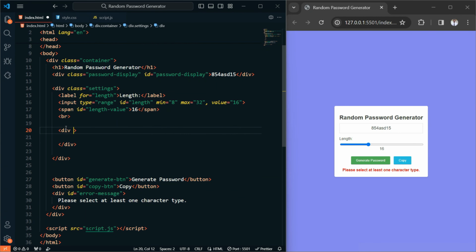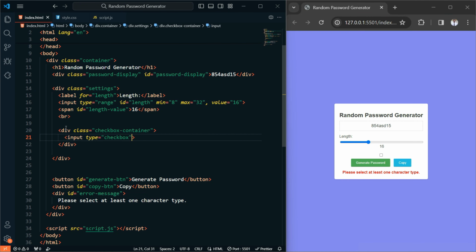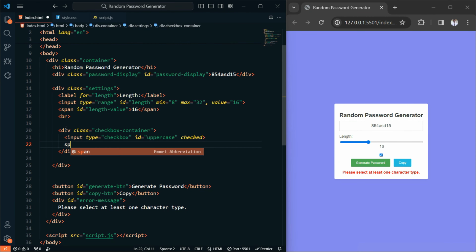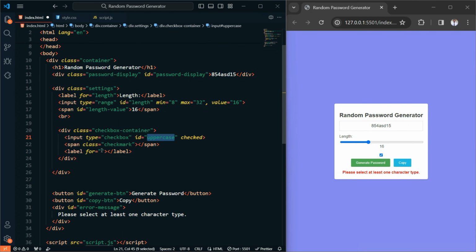Now for the selection of the character, we have to create a checkbox container and give it input type equal to checkbox, ID uppercase and marked as checked, and class equal to checkmark, and label for uppercase.